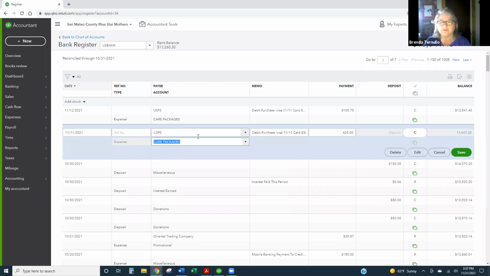It can't. It's a temporary account. Don't leave anything in miscellaneous. Let's say you're trying to reconcile and you have 20 minutes and you've got to get it done and, doggone it, you can't find the receipt for this. So you just put it in miscellaneous, but tomorrow you'll have the whole day to do it. You can get to it and you find it. Yes, you can change all your accounts. Okay. Because then she came back and said, okay, bad example, change from care package to postage. Right.